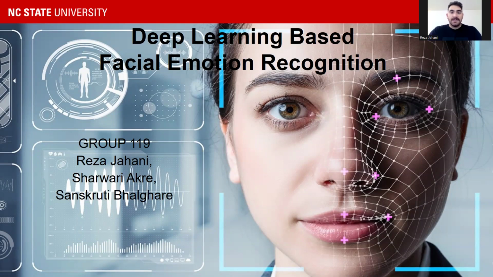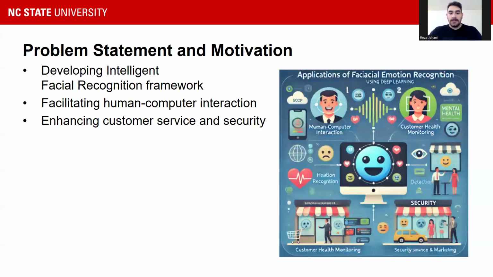So this is a brief explanation about our project, Deep Learning-Based Facial Emotion Recognition, the final project of the Neural Networks course, and I'm happy to be here. Starting with a brief introduction to our project: we aim to develop an intelligent framework for facial emotion recognition using facial pictures. After this project, we plan to enhance human-computer interaction, customer service, security, and many other applications which are related to facial emotion recognition using pictures and videos.